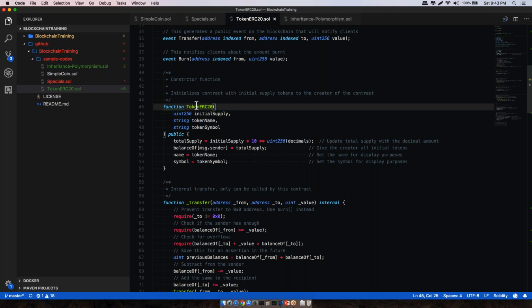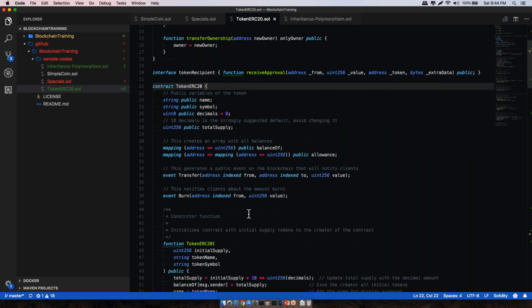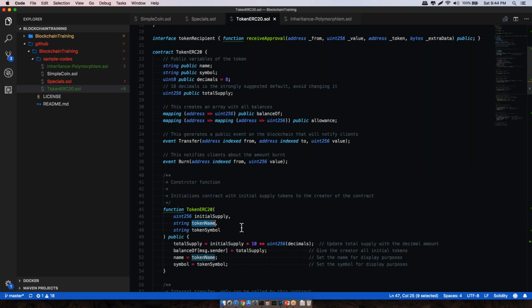You can always rename this particular contract or the constructor to your own name, whatever name that you want. But when you're creating an instance and deploying it, there comes an option to supply the name of the token, the symbol of your currency, and the initial supply. I'll explain all these points to you when we actually deploy this contract.